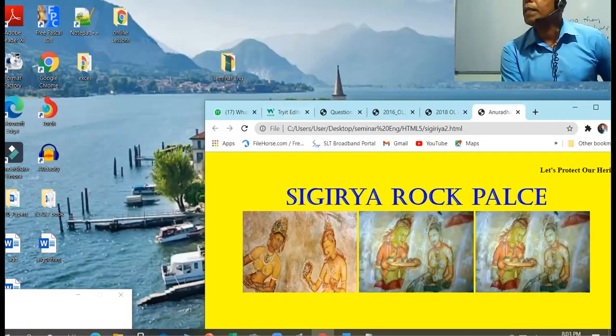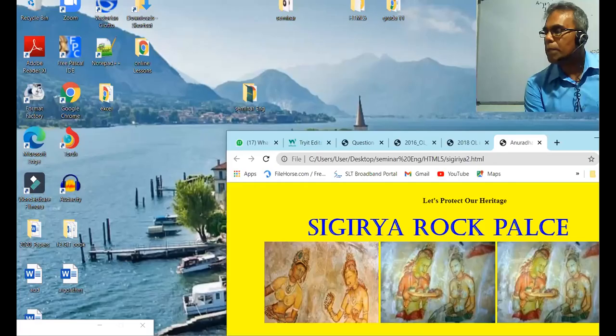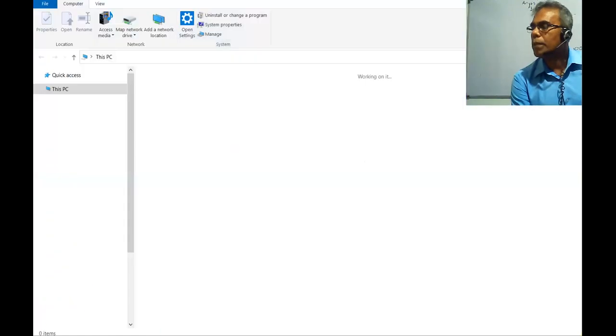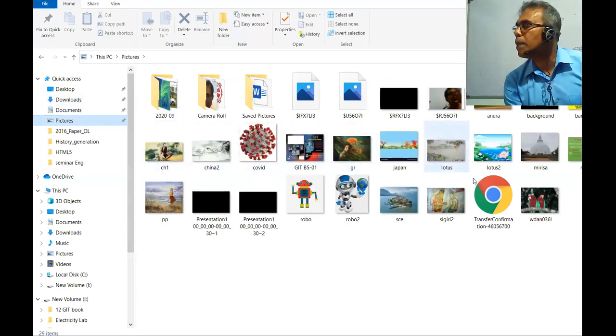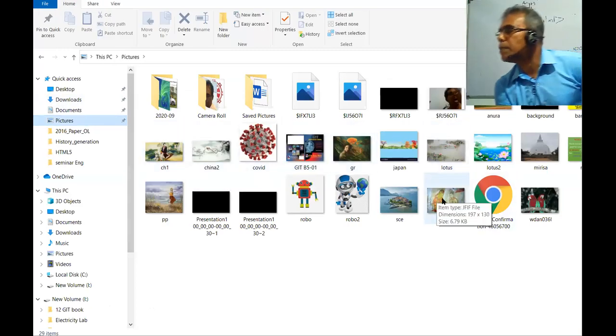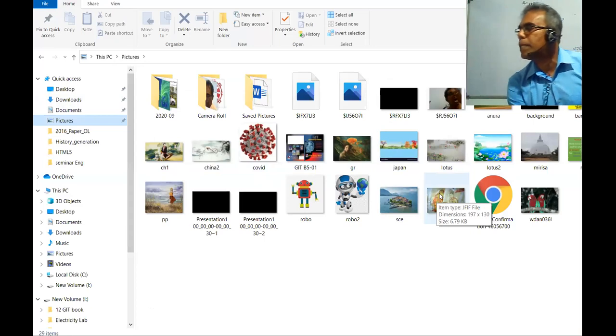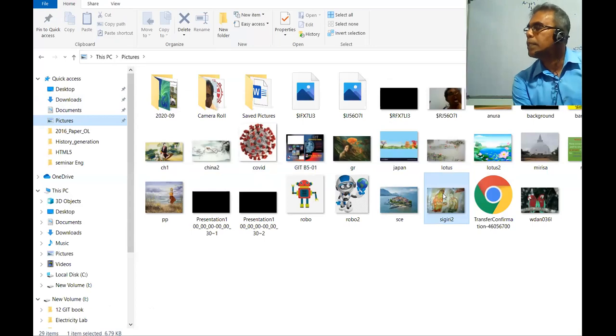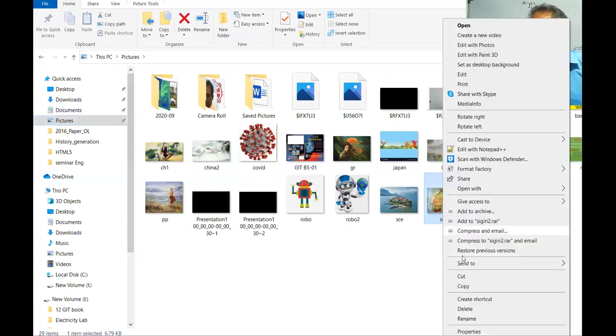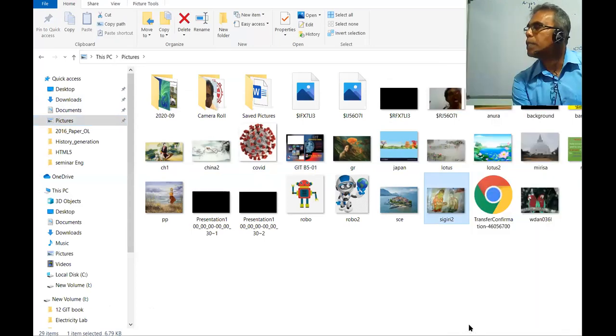How do we get the path of an image? I will open that in my picture folder and show you, right? Here is my picture folder. I will open it. Here is the picture. Yes, this is the image that I got, right? How do you get this path? Just right click and go to properties.